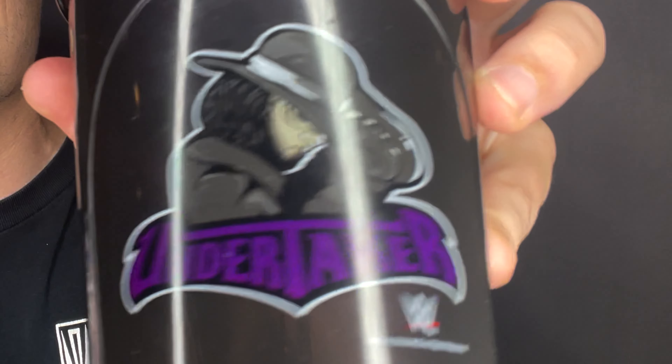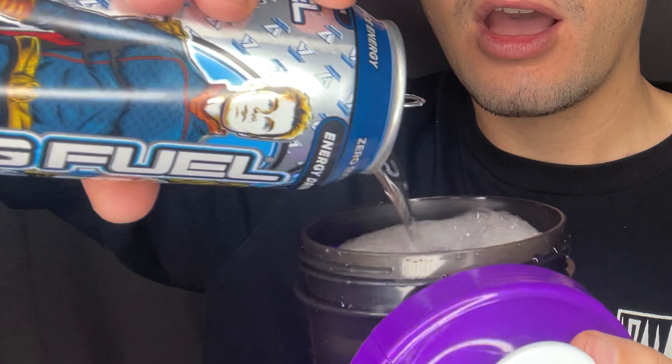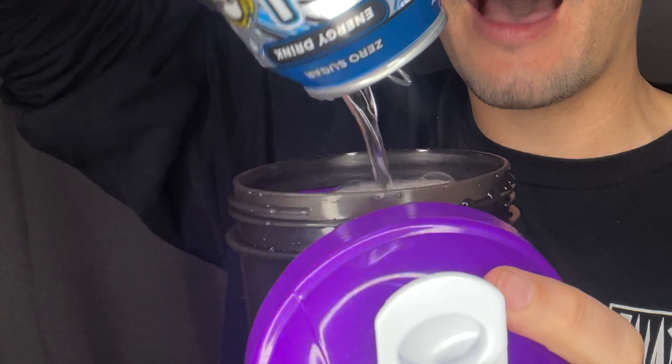I'm going to drink the Compound B — I hear it's always better in a shaker, and G Fuel just sent me an Undertaker shaker, so we're going to test it out: The Boys with the Undertaker. Look at that — one can all the way to the top. One can's worth — boom, trash it. We're chugging it. Make sure you get your G Fuel shakers. I've got so many WWE ones it's not even funny, so if you need one, you might want to hit up your boy.